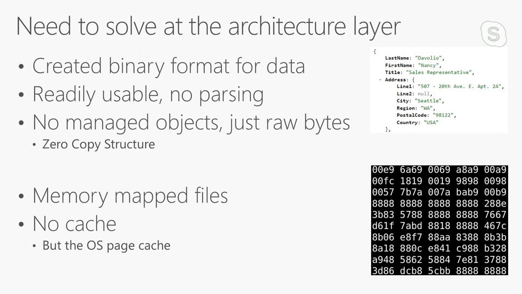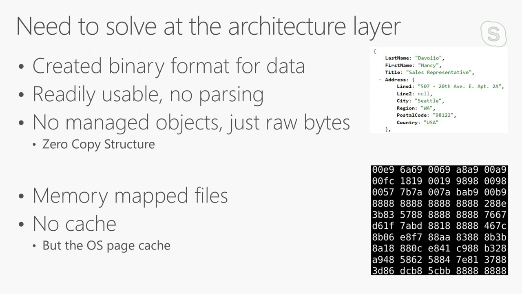One of the interesting things about the cost of GCs is that it is actually proportional to the number of objects that you have. So if you have a few arrays, it's much cheaper than if you have the same information as many different objects, because the GC doesn't have to scan through all of them. But we took it further and said that the format is going to be a zero copy structure, which means that I can look at a piece of memory and immediately start utilizing that.